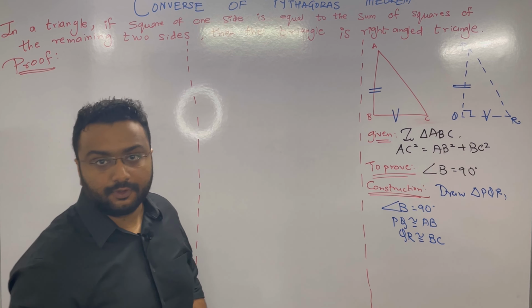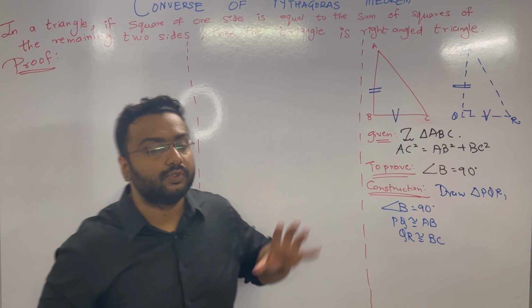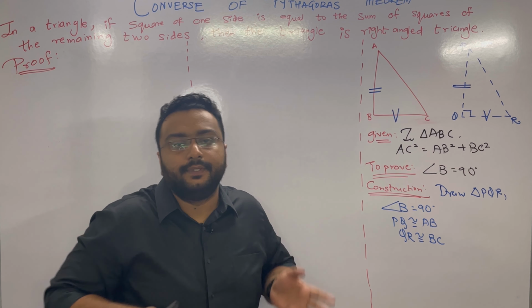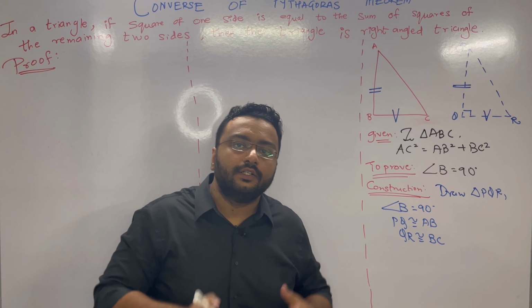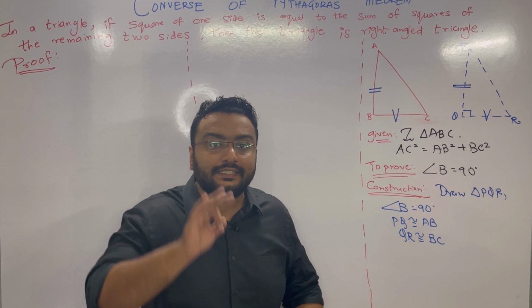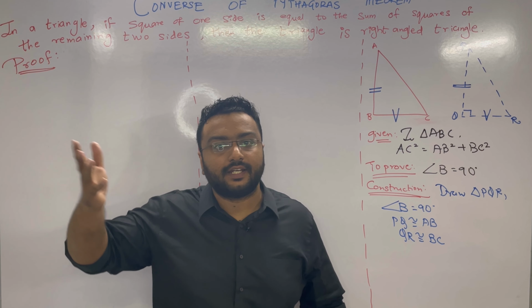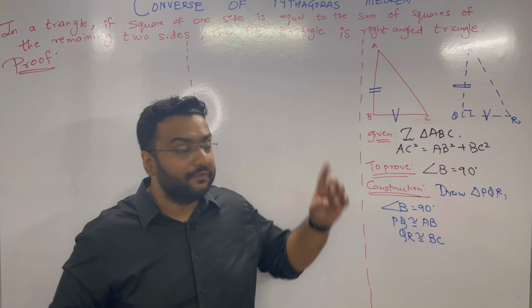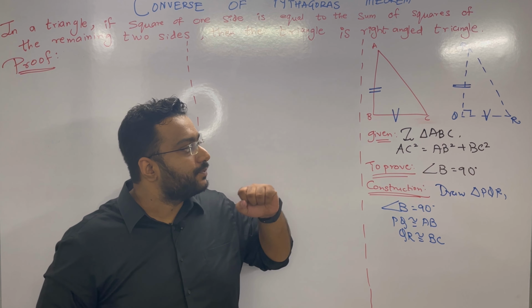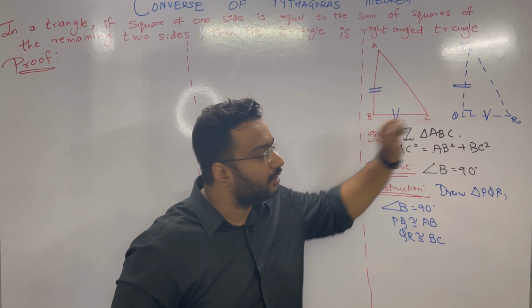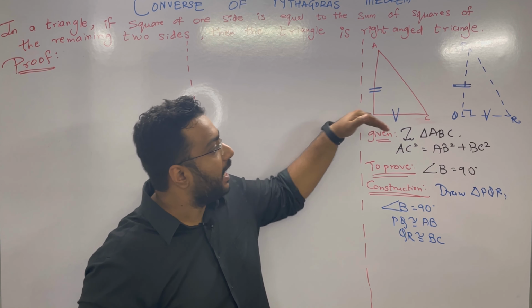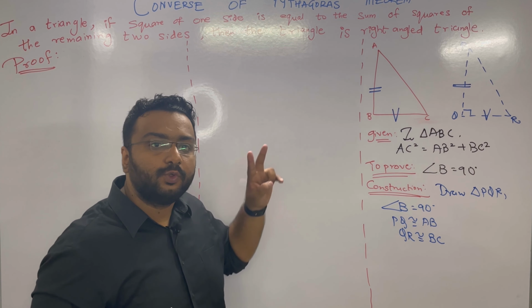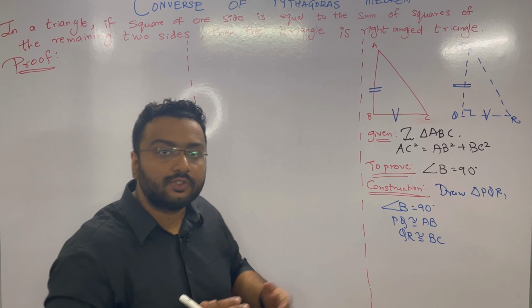So let's start with the proof. As I already told you, we need to prove these two triangles congruent. So we can say that angle Q is congruent to angle B, and we'll get B as 90. Now, if you recollect, to get two triangles congruent, we need three conditions. Remember, in 9th standard and 10th standard, you have solved many sums. You have learned this. Whenever we need two triangles congruent, we need a minimum of three conditions. So if you observe here, I have PQ congruent to AB. This is one condition. I have BC congruent to QR. This is the second condition. We have two sides already equal, and the reason will be construction. So we need that third condition.